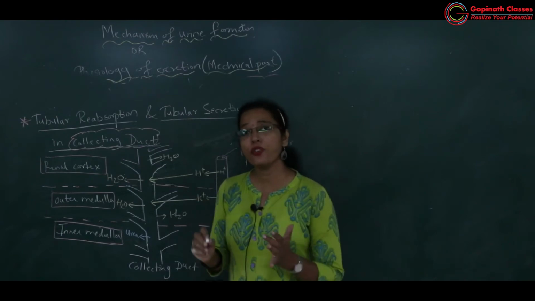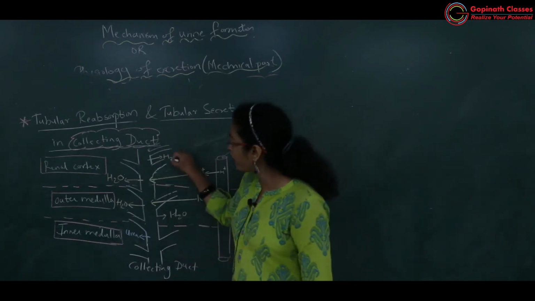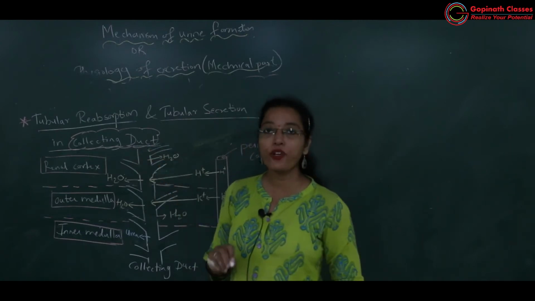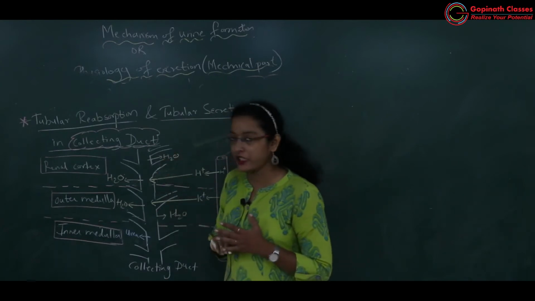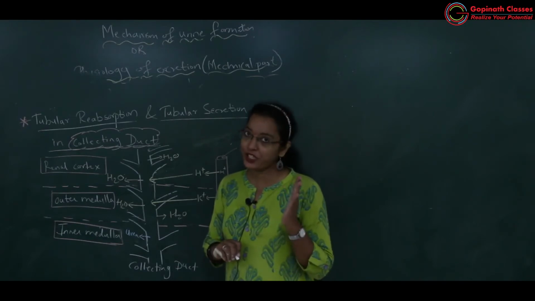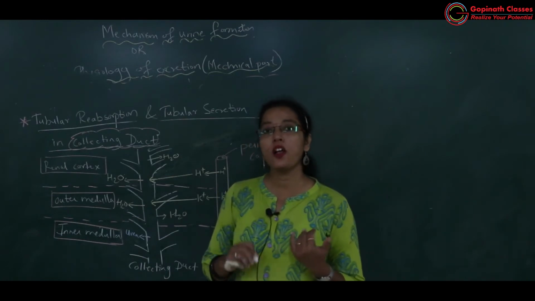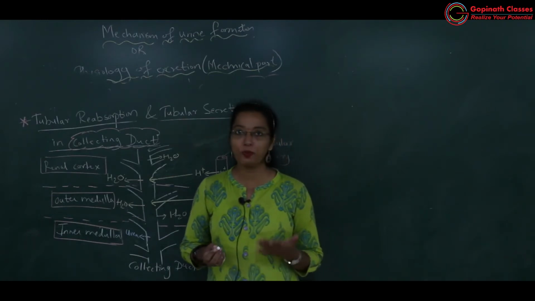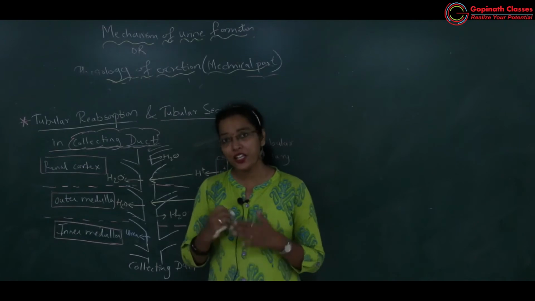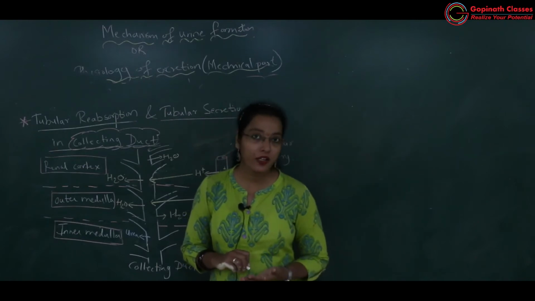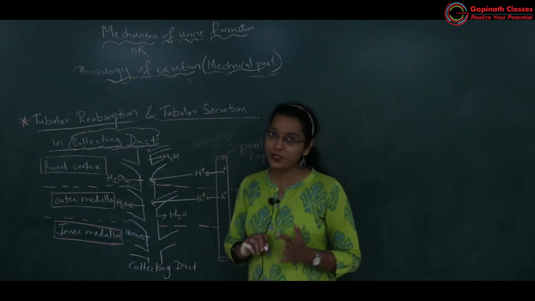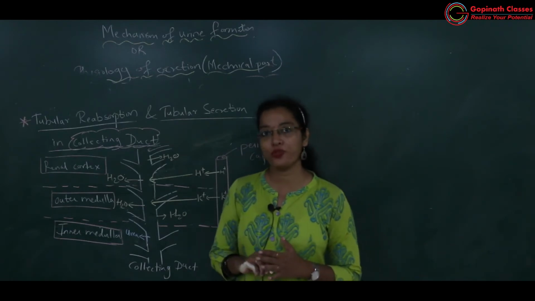So the DCT of the uriniferous tubule releases nephric filtrate here into the collecting duct. The nephric filtrate coming into the collecting duct will have very little amount of important nutrients, because a lot of reabsorption has already happened in the PCT, and the DCT reabsorbs 90 to 95% of the remaining solutes in the nephric filtrate. Got it. So here in the collecting duct majorly there will be reabsorption of water.